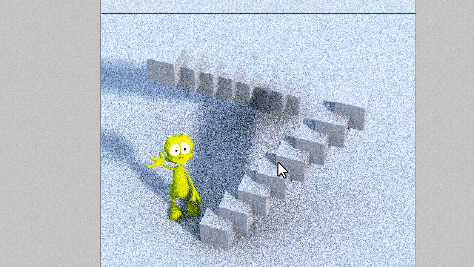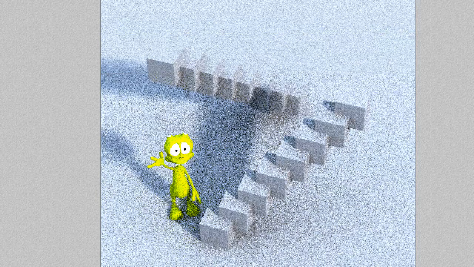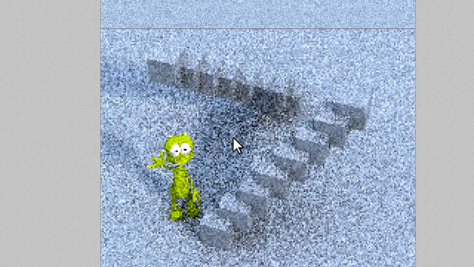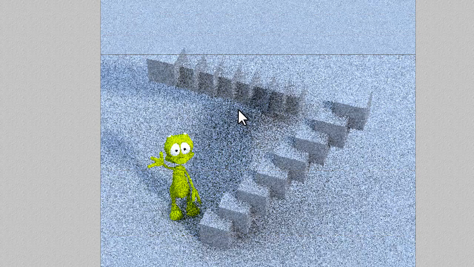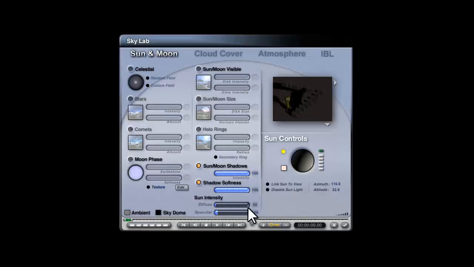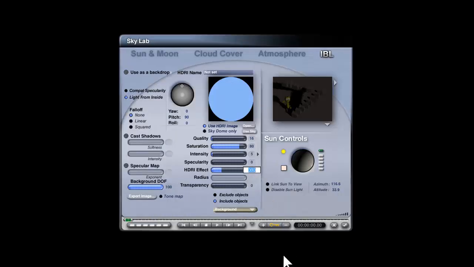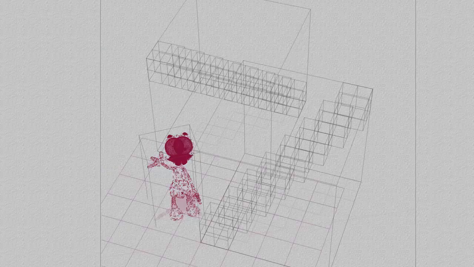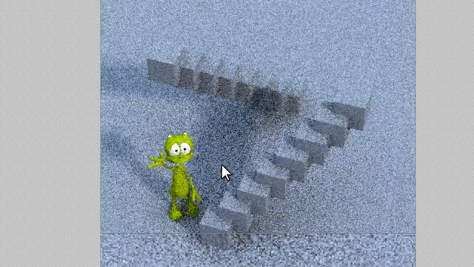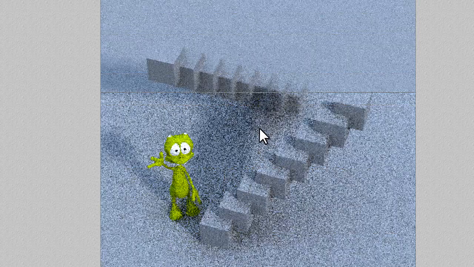You can see probably got a bit too much sunlight there, it's bleaching our little alien friend out, so I'll cut the sun diffuse value to 50. So we've got that. It's still all looking a bit light possibly there. It's getting closer though. So I'll reduce the HDRI effect by 50, and I think I'm going to increase the lens radius a little bit as well, just to try and establish better. So too light or too dark, that's the question.